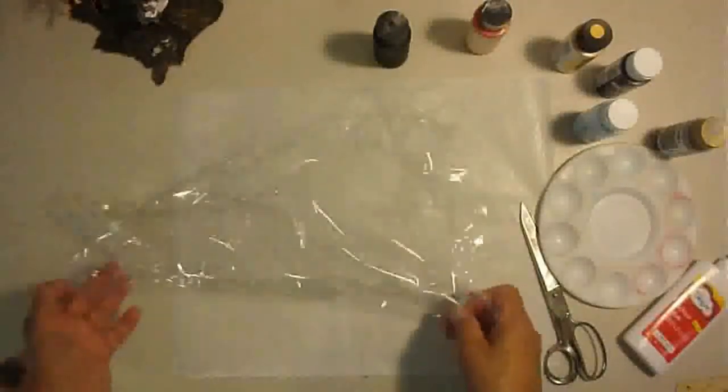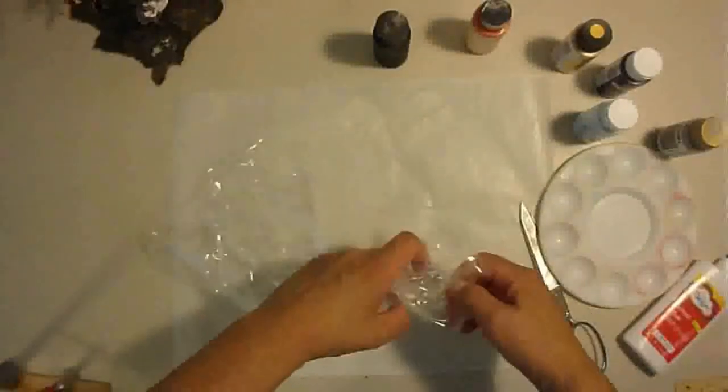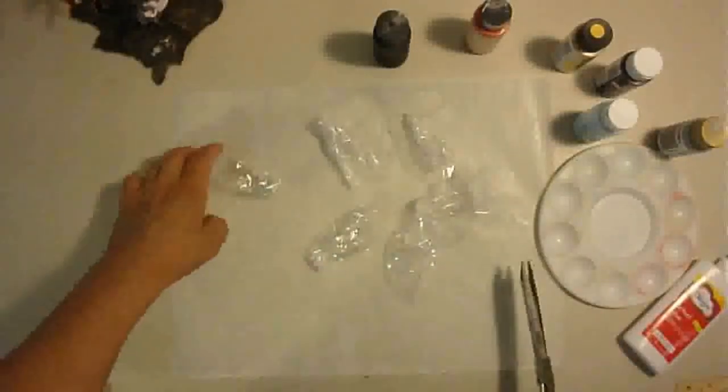So I took a piece of cellophane. I'm working on a piece of wax paper here. But I'm going to take the sheet of cellophane, and I'm going to cut it into... They don't have to be exact. I'm just going to cut them. And I'll make 5. I'm going to make an extra one in case I need it. Okay, and then you open these up.